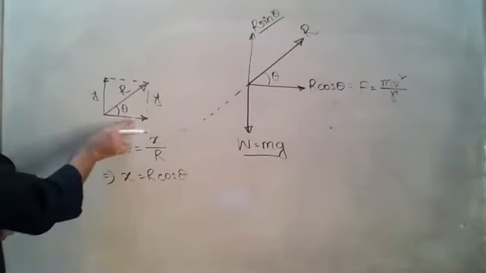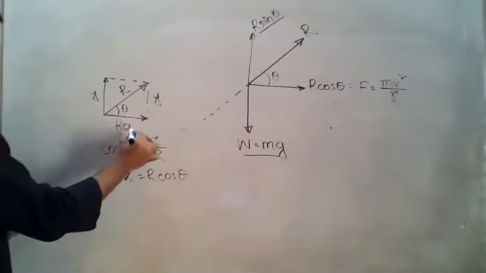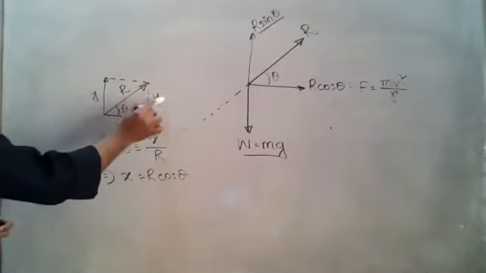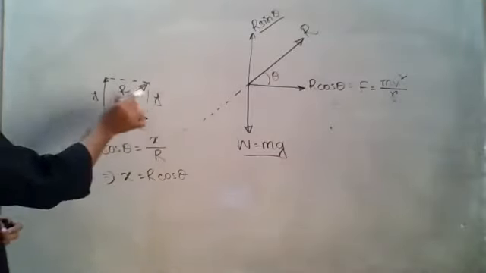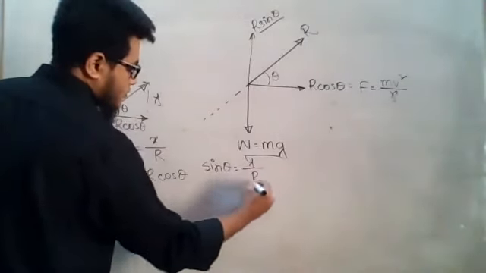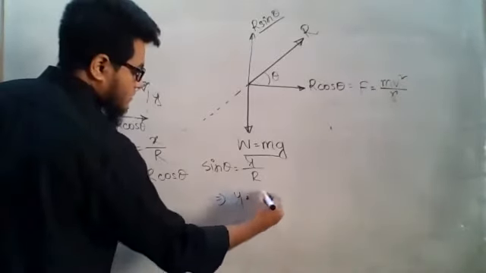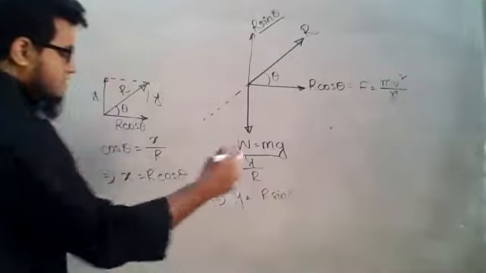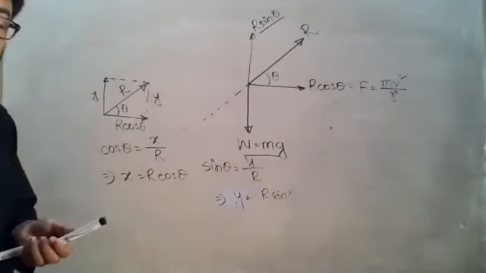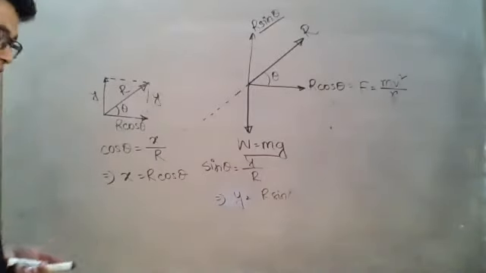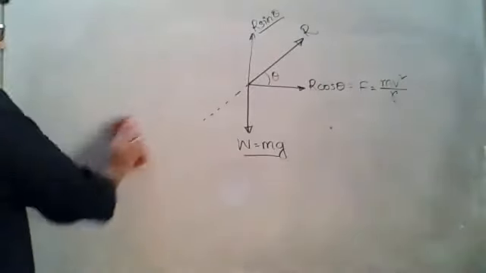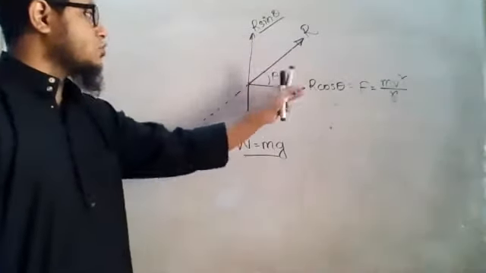Right? So this x I can replace by r cos theta now. And if I want this one, then see, for theta, this is opposite and r is hypotenuse. So opposite by hypotenuse gives us sin theta. So sin theta is equal to opposite by hypotenuse, and if you cross multiply, it will be y is equal to r sin theta. Here I have discussed in the shortest possible way. I have discussed this elaborately in another video, so if you want, you can see that. If you need the link, you may message me, I can give you. Okay, so this is the way to resolve a vector into two perpendicular components.